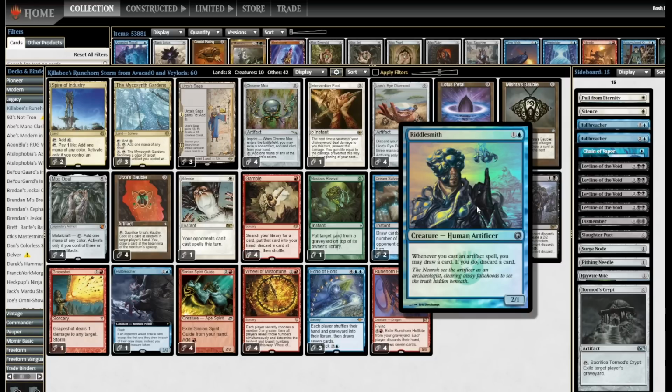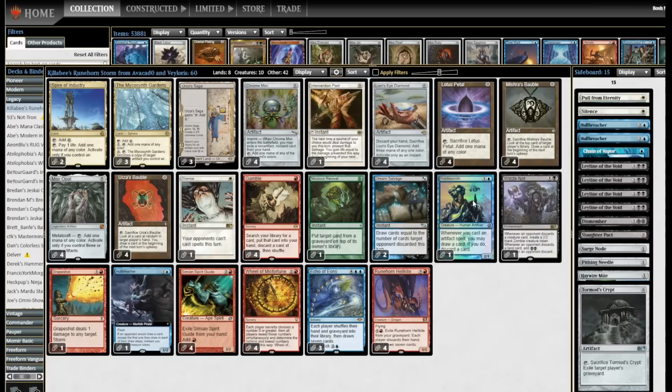Making a name for yourself alongside people like Bryant Cook and Tony Scaponi, who just invented combo archetypes out of thin air and then became champions of them and put their money right where their mouth is. Riddlesmith combo is a thing. This is not Riddlesmith combo, though. There is one Riddlesmith in the deck because how could we resist?